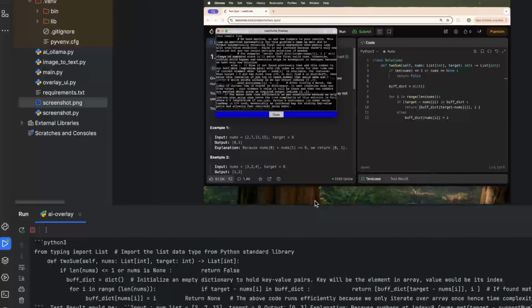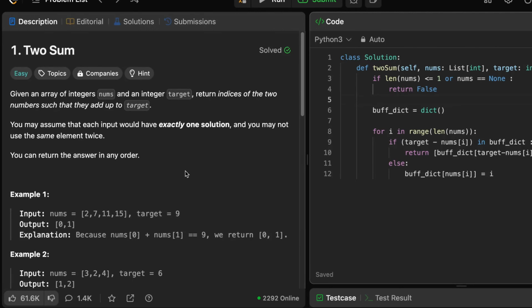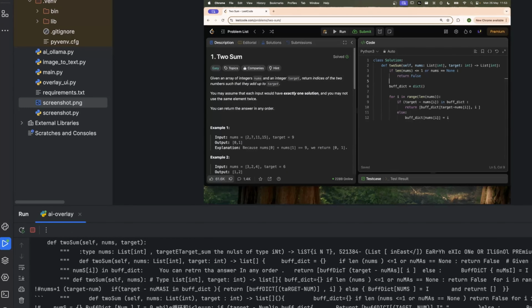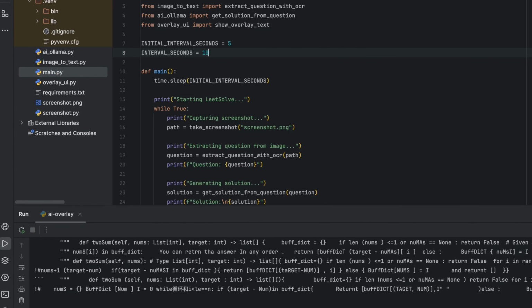But if you go to the screenshot, as you saw now, this has taken the screenshot of the whole screen again, and it has also taken the screenshot of this overlay. Let's close this. So what we want to do is take a screenshot of just this part of the screen, of the text, where this code is being asked. So we need to identify what is this area, and then we need to use this area and take a screenshot of just this portion. So let's stop this and let's go back to our main method.